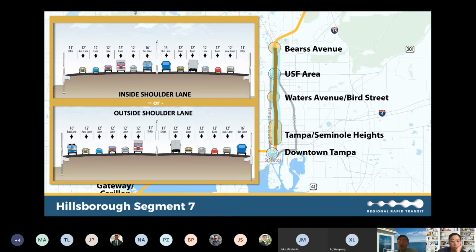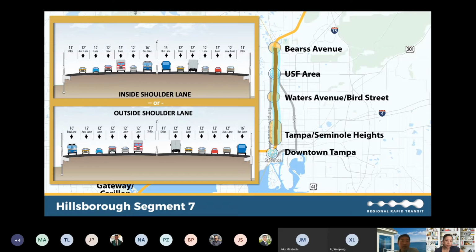So the inside lane, you can just keep on going, but the challenge is, how do you stop the bus? Where are you going to put the stop? Because an inside bus stop will require expanding the interstate at the station area. You basically have to do a bump out. So that requires right of way in that area, and that will create some impact to the community. So it is an option, but it's going to cost some money down the road.